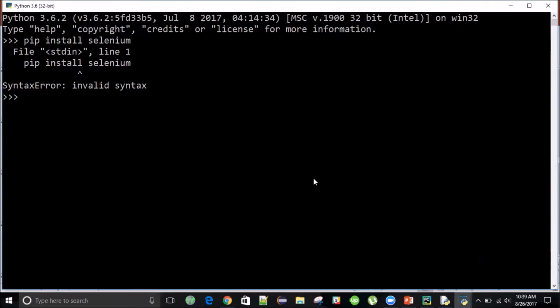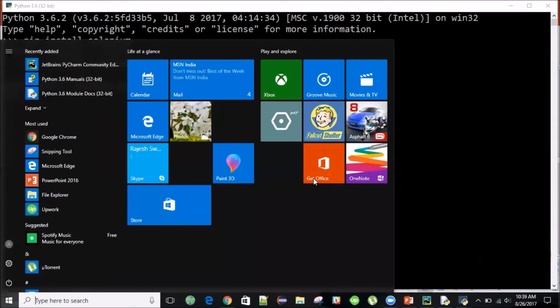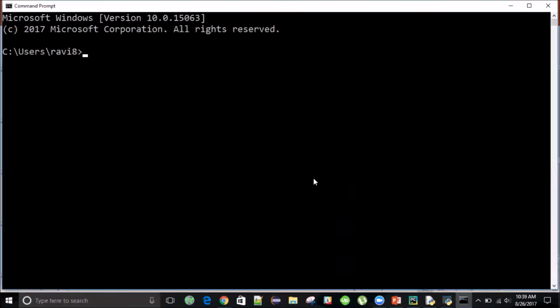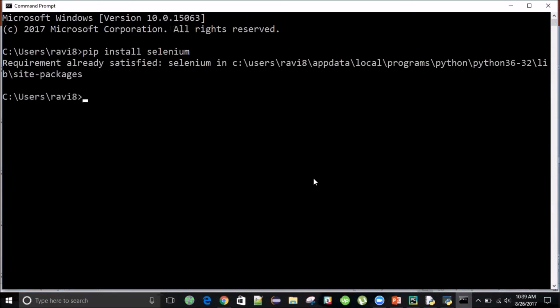So you can open the command prompt and write pip install selenium. Once you run this command, if you have already installed it, it will give you this message. Since I already have it installed, it is giving me requirement already satisfied. However, if you do not have it, it will install it for you.